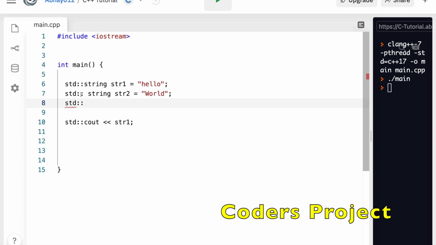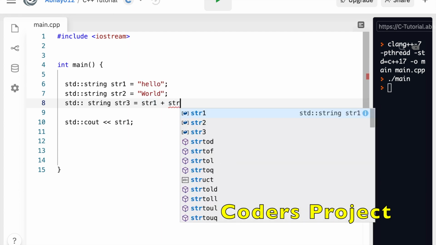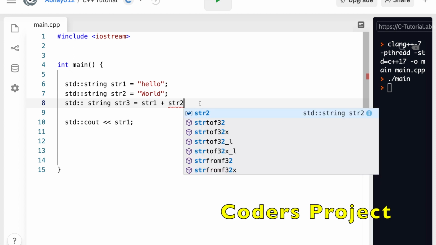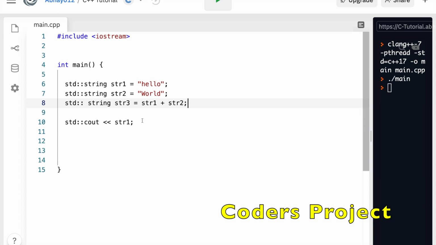Let us combine string 2 and string 1. String 3 equals str1, and then we are using the plus operator, str2. Now let's print string 3.